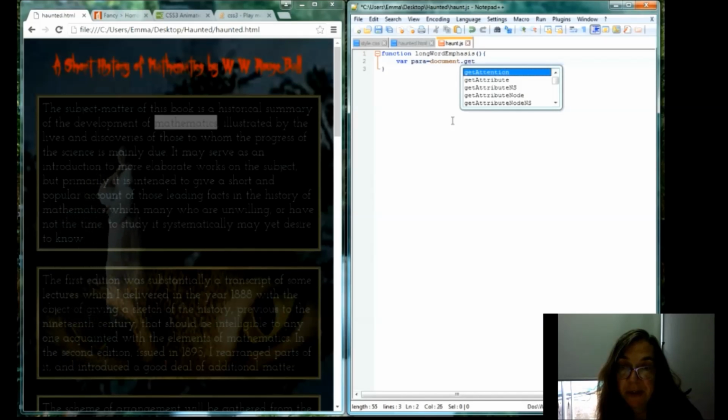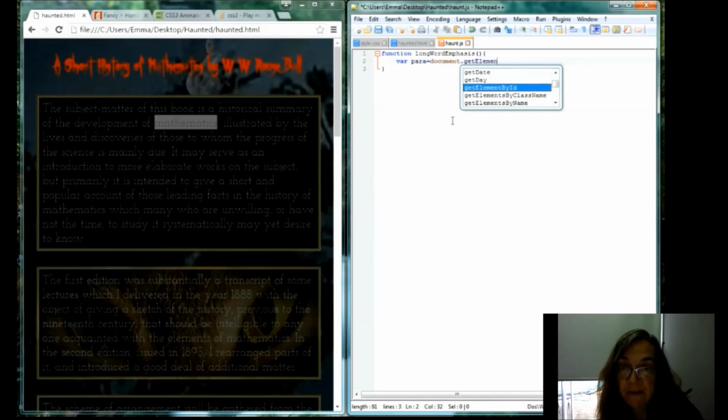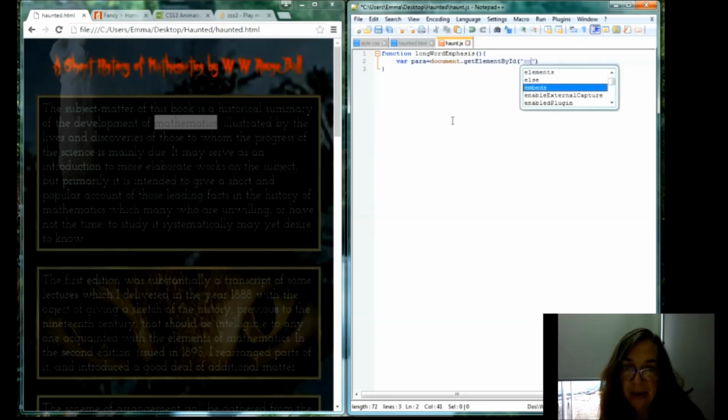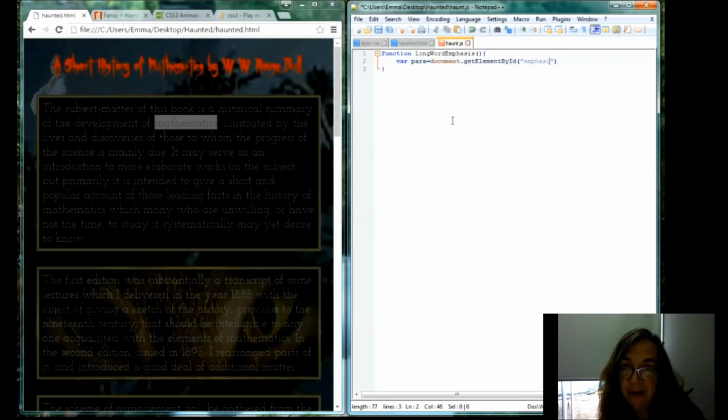So we're doing a variable declaration there. There's a variable which we're going to call para for paragraph. And when you're using JavaScript in a web page, you can assume that this object document exists. The document is an object that contains everything that is on that HTML page.